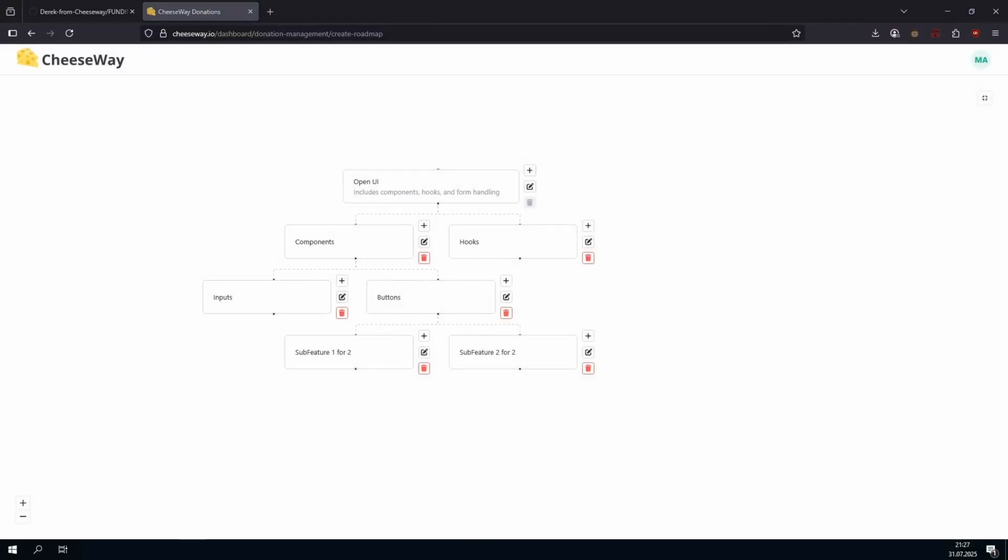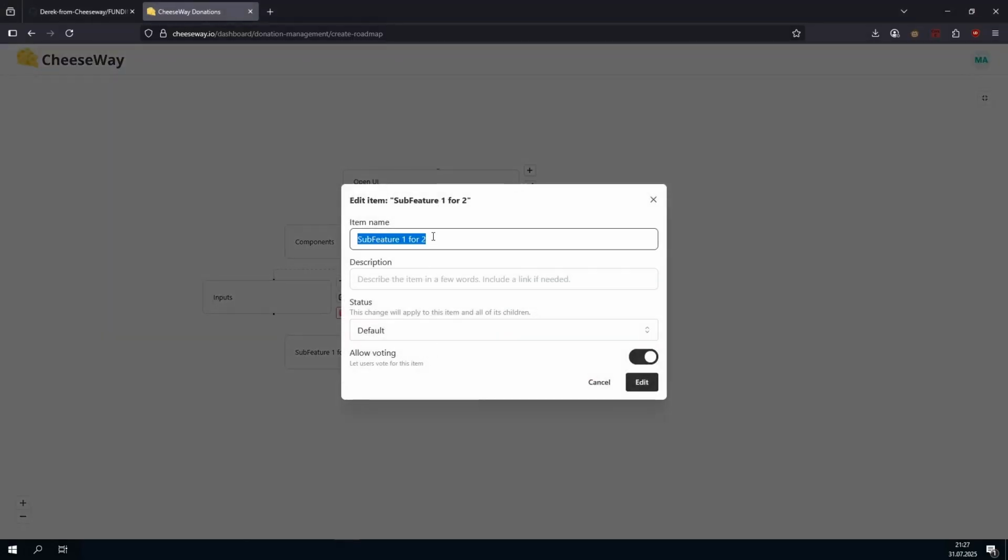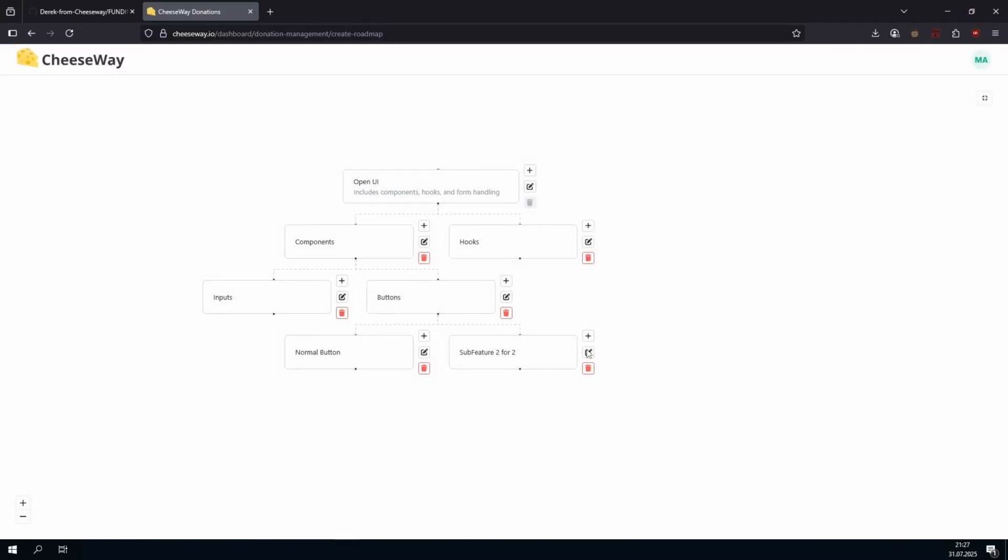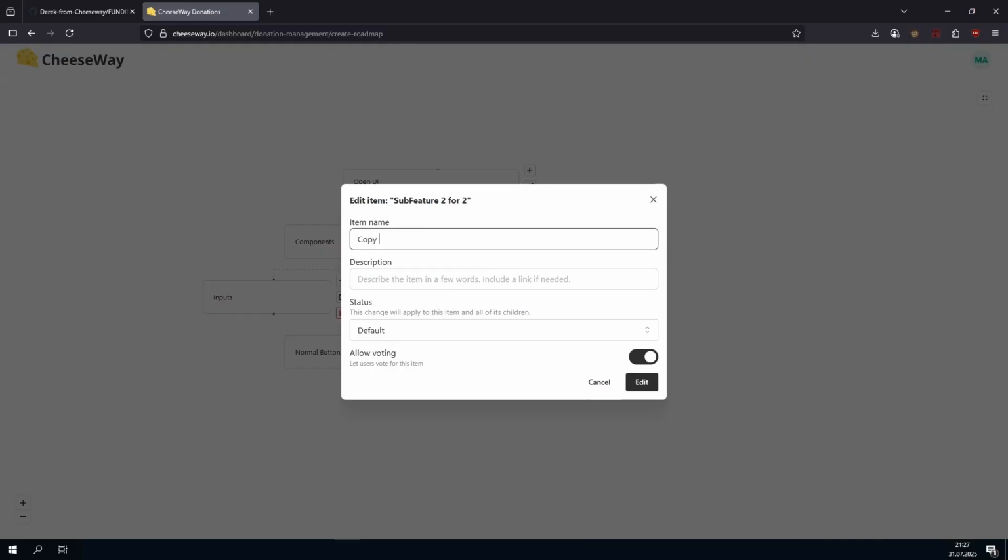Under buttons, I'll update the items to normal button and copy button. Then under inputs, I'll add number input, select input, and a text area.